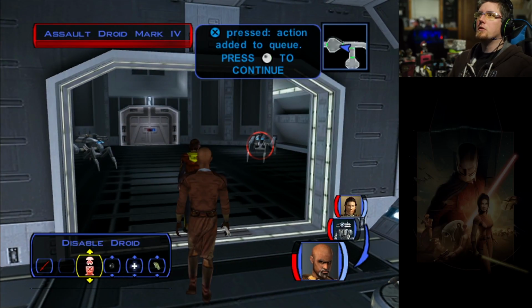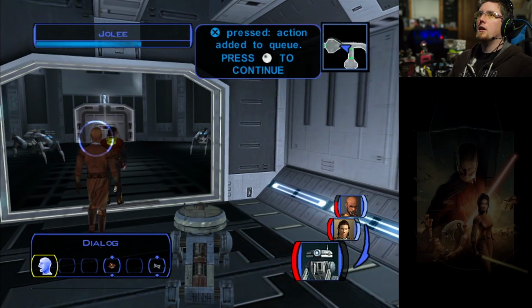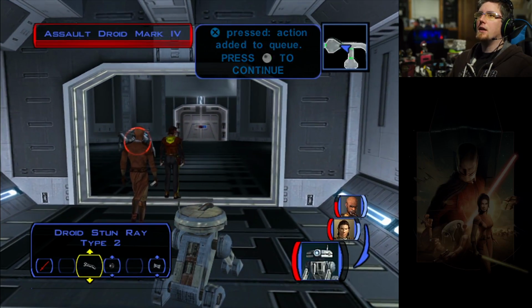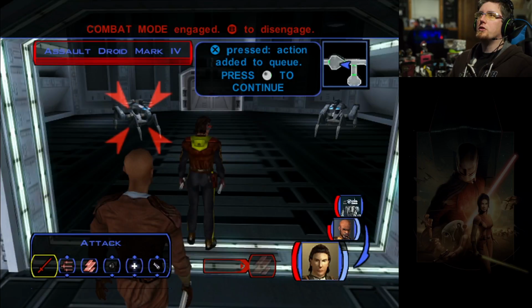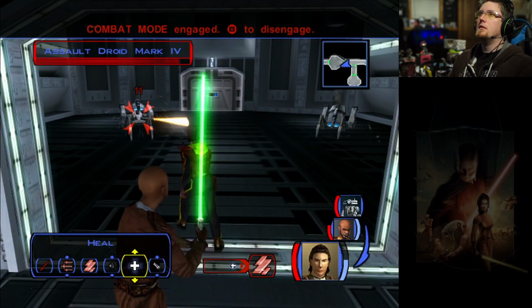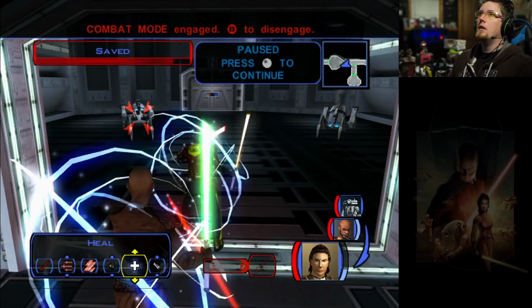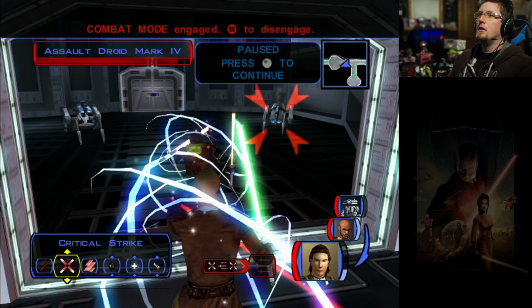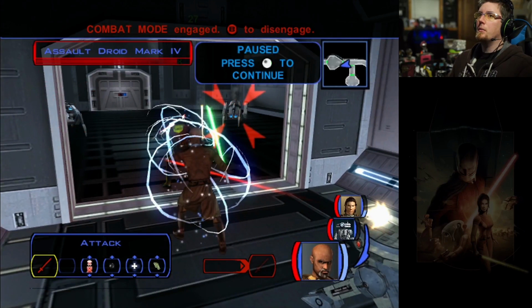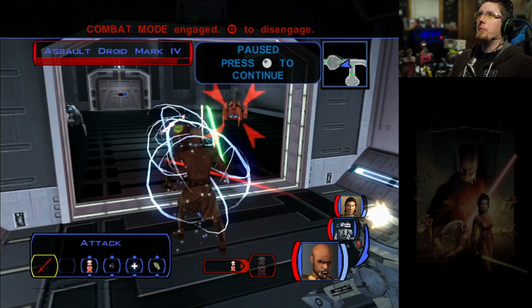You have that disabled droid? Hell yeah, you do. Hit that both times. You have an ion droid stun ray, shield disruptor. I don't know. If I see them with shields, then I'll have you do that. But yes. Throw the lightsaber and then. Alright, that's saved from that, so we're gonna do this disable droid again. You just keep spamming that back and forth.